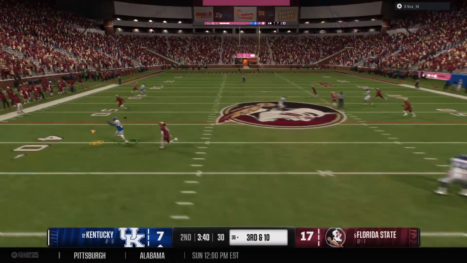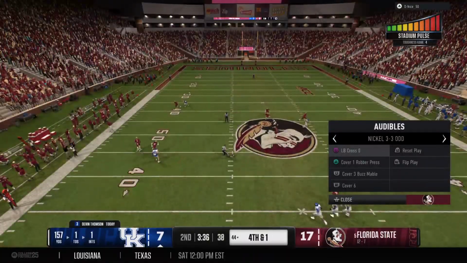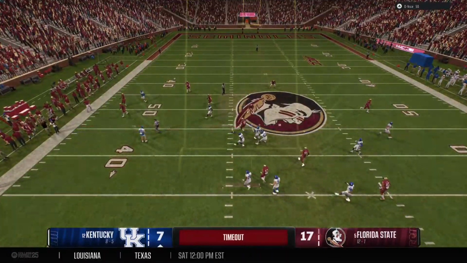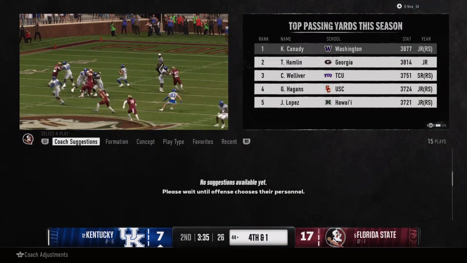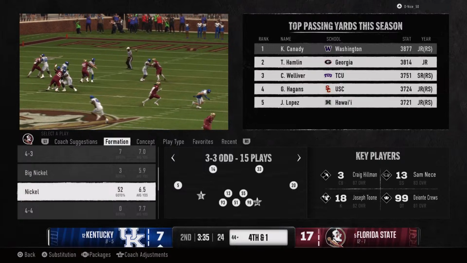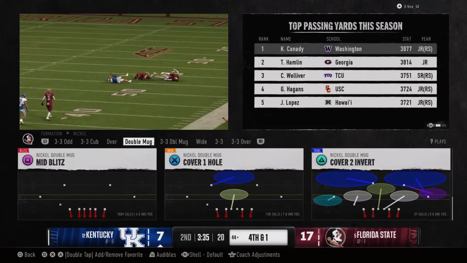Pressure is coming. Catch made on the left side. Chris, great effort here by this defense to keep him short of the first down. Now they've got a tough decision to make here on this 4th down and short. And now a timeout quickly called by the defense as they try to get everybody on the same page here.